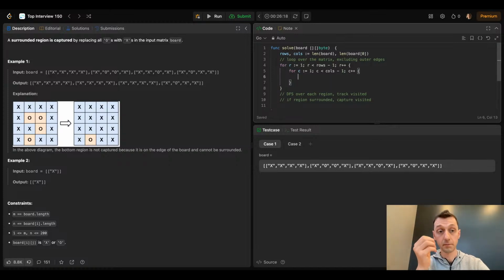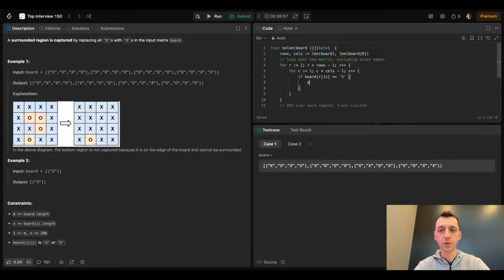Now, at this position, if board row column has an O, that means we found some region that we need to see if we can capture.